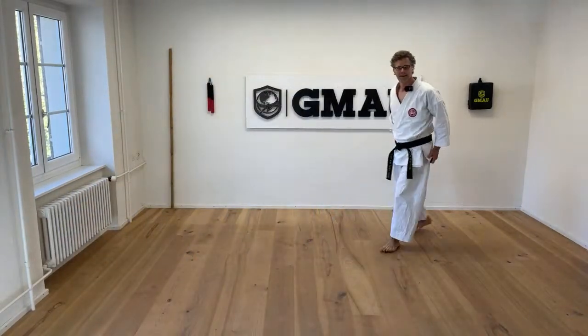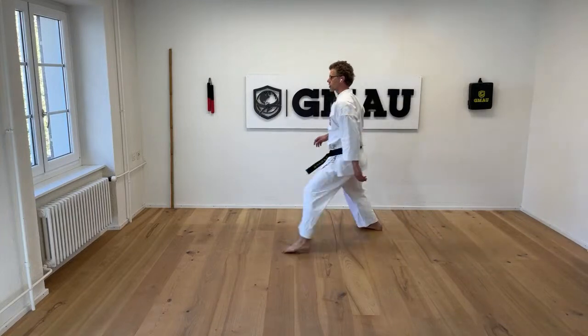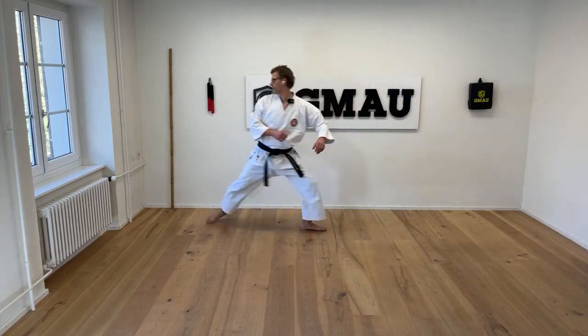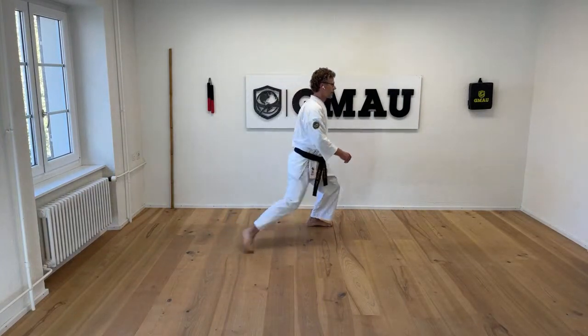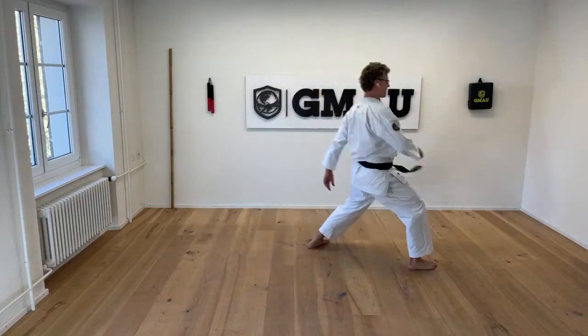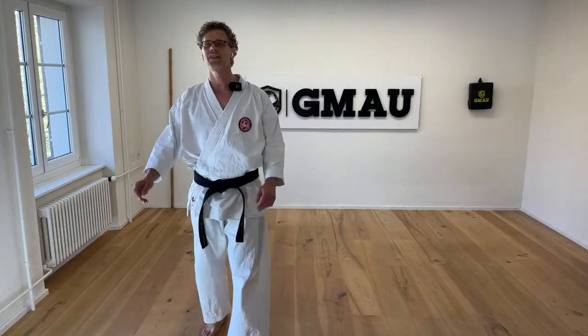Yes, really over-exaggerate your head movement at home. Good, let's do it once more. Find your speed, find your energy. Ichi, ni, san, shi, go. And other movement once again. Ichi, ni, san, shi, go. And back. Good. Shake it out.